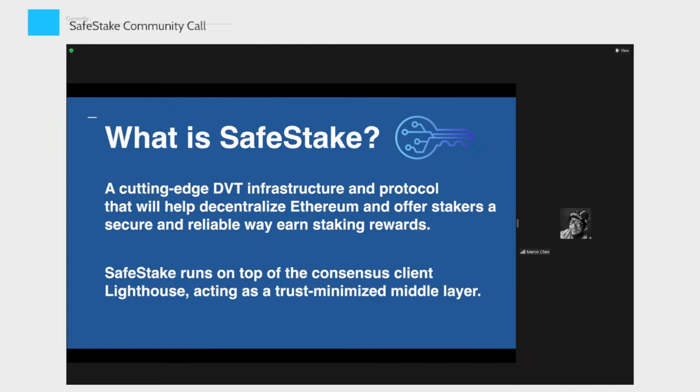Obol and SSV are all building the distributed validator technology in Go, but we are probably the first Rust implementation. And as an infrastructure, diversity is key. That's why Ethereum needs multiple clients for the execution layer, multiple clients for the consensus layer, and that's why we focus on delivering the first Rust implementation for the DVT infra.